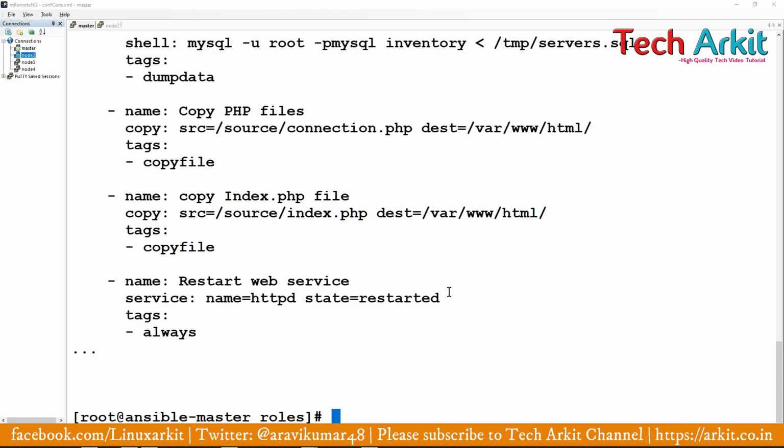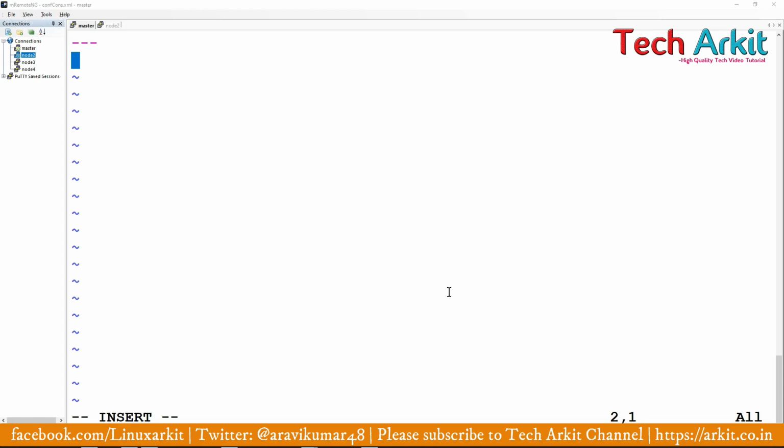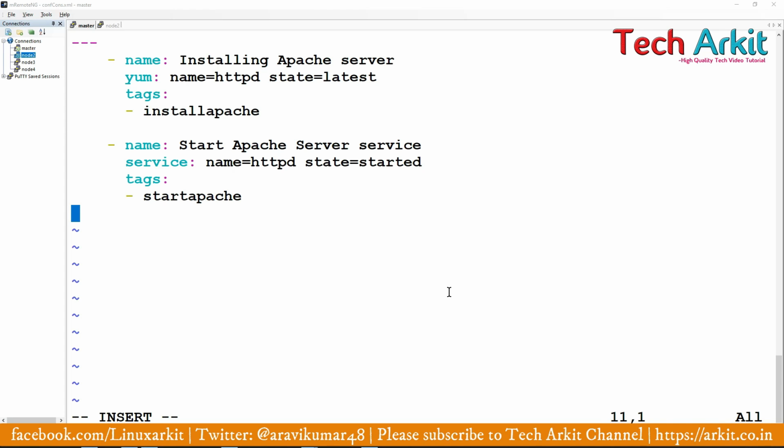So here what you can do is edit this, go to the webserver directory, the tasks directory, and main.yml. Simply copy the tasks here. What are the tasks? Install Apache latest, install Apache, start the Apache server.